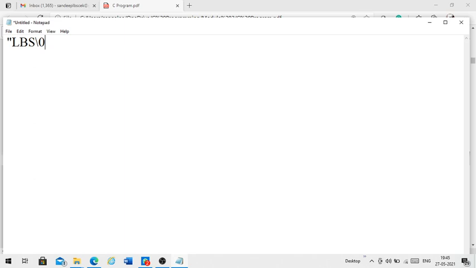Suppose I'm trying to read a string from the keyboard using scanf, and I'm typing LBS. When the compiler copies that to the corresponding memory location, it will add this \0 also. So this will be the string that we will be having.